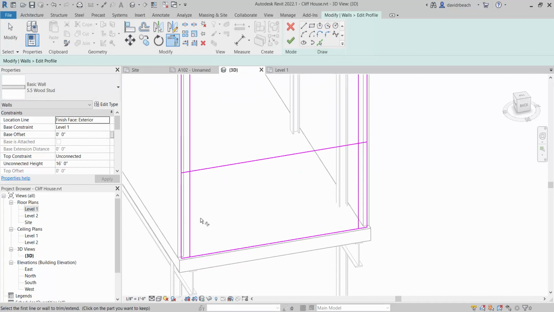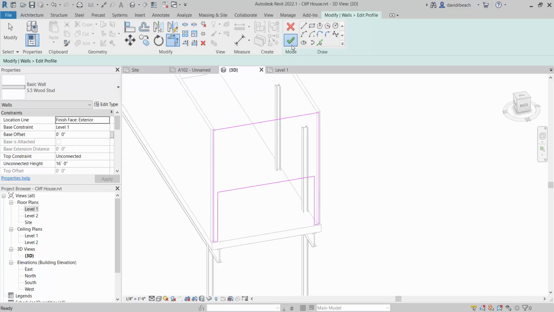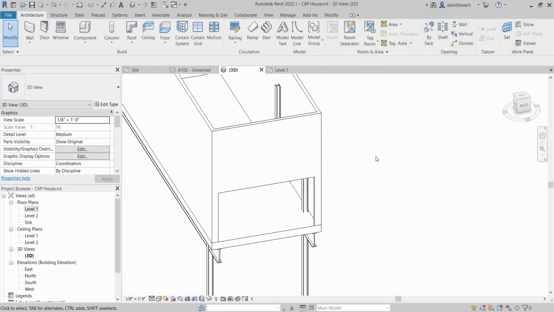And remember, with the trim tool, you're clicking on the portion of the line that you want to keep. So I'm going to be trimming this short segment to this vertical segment, here to here, here to here, and then here to here. And green check box. And that cuts that opening.